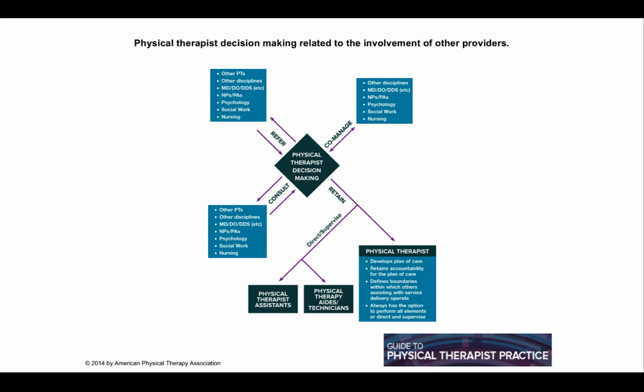You may co-manage the patient along with another health professional, or you may retain and work with that person individually within a solely physical therapy plan of care. And if you do that, right, you decide that the patient that you're working with needs the services of a physical therapist. Within that setting, you may work with them individually, or you may direct and supervise others, so the physical therapist assistant and the physical therapy aide and technician that may also be involved in that person's plan of care.